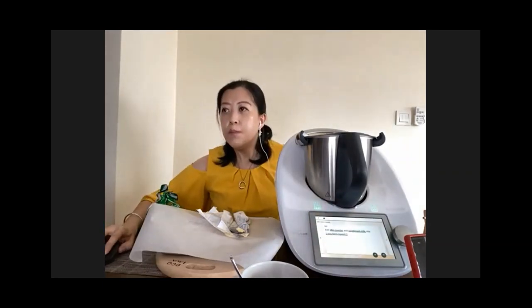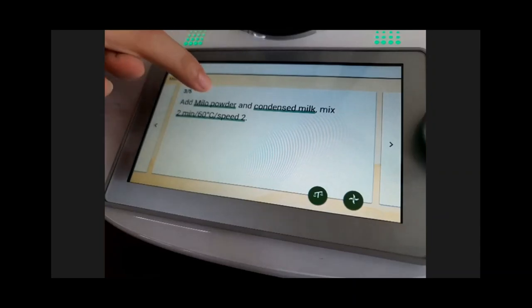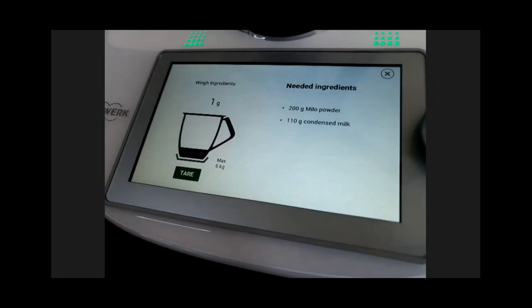Okay, so next step, let me show my screen, is to add Milo powder. So when I click on the Milo powder, it shows that I have to weigh in 200 grams of Milo powder, right? And the scale immediately comes up automatically. So it's very, very, very convenient. Okay, so just make sure that you pour around the mixing line, okay?